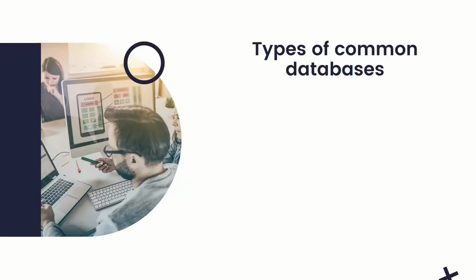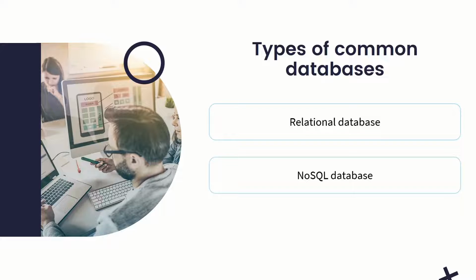Now, when it comes to databases, generally speaking, there are several options available. But for the most part, there are three common types of databases often used on a day-to-day basis. This includes relational databases such as SQL or SQL. There are also NoSQL databases, which are quite popular when handling unstructured data. And then lastly, there are also cloud databases, and these types of databases are often hosted with service providers using their infrastructure.